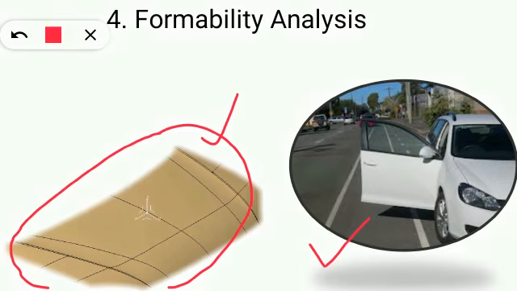Now, how is it going to be implemented? Which software is useful to understand how a part is going to fail, and how we will make it safer? Such things we will learn in the formability analysis. And this part of CATIA, right? It looks very easy, but it requires 1 or 2 days to complete this particular bonnet. So such things you will learn in this formability analysis.